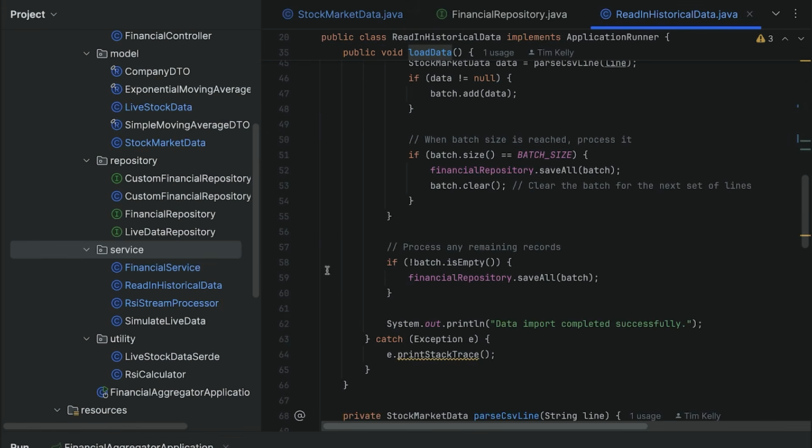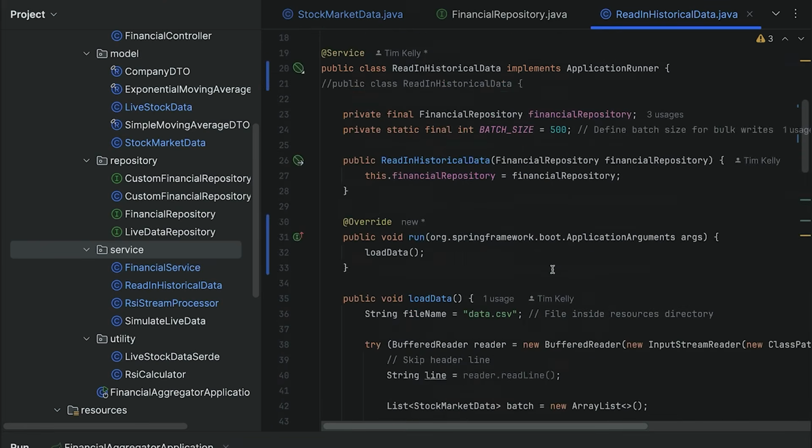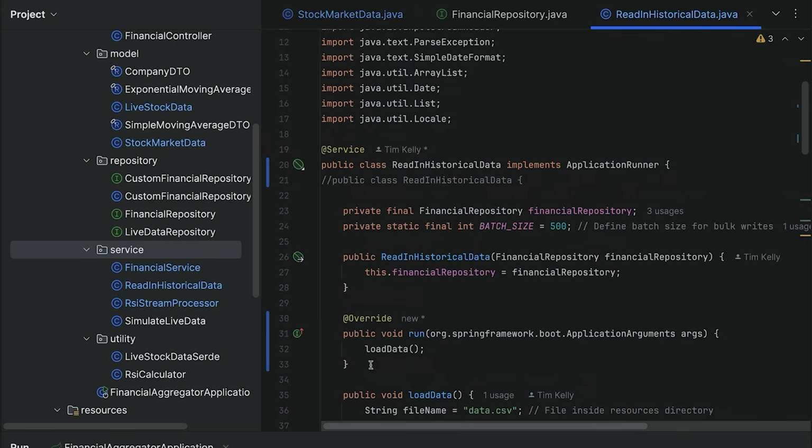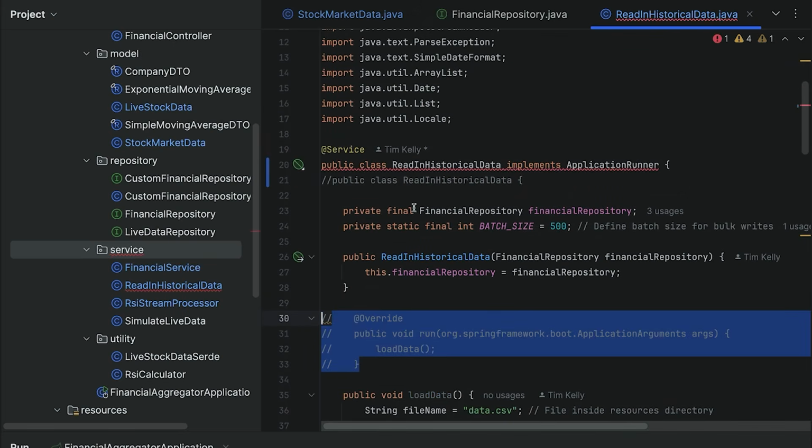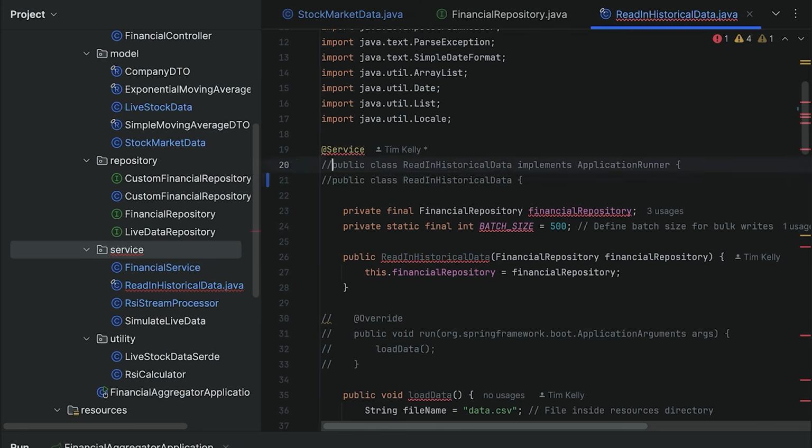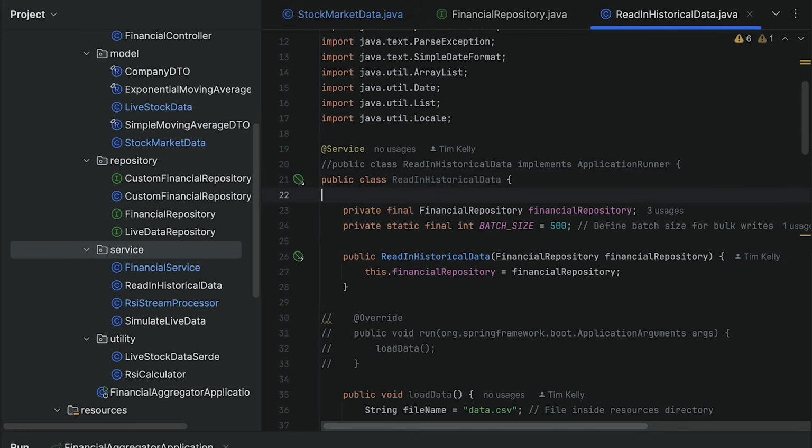and then it will do a batch import on our data. I think I set the batches to 500. This just means it will run more efficiently than if you're trying to insert each document one by one. And using Mongo repository, the way you run these batches is with the method save all. Once this has done its job and you've loaded this data into your database, you can comment back out the add override and this first line here, public class, and we can go back to just having this as a standard service. This just means it won't rerun every time we start the app and add in a bunch of duplicate data. So up until now, we have what we need to upload our historical data into our database.